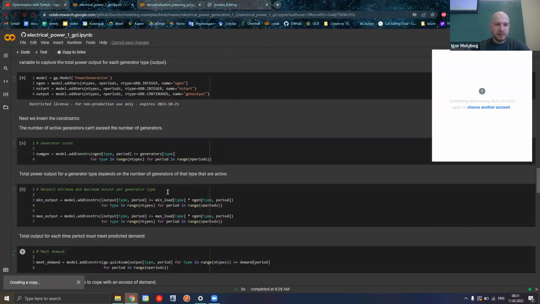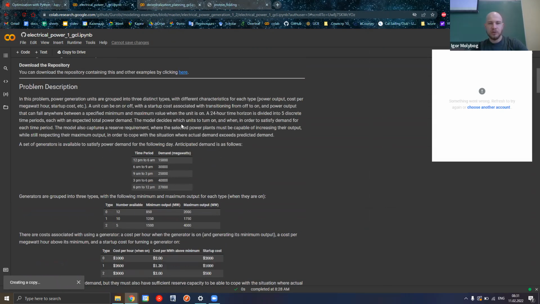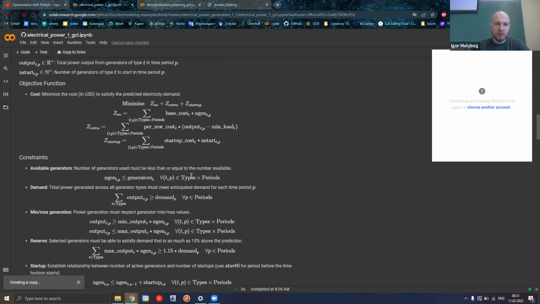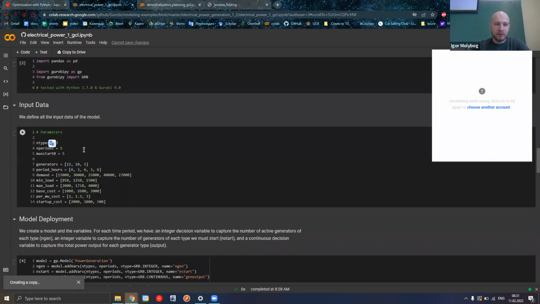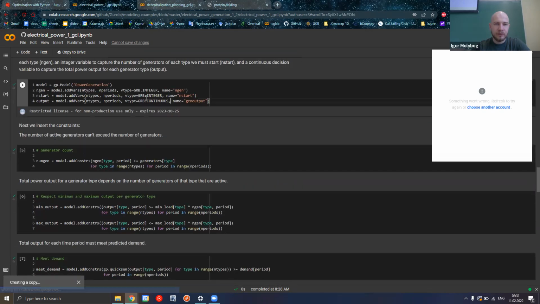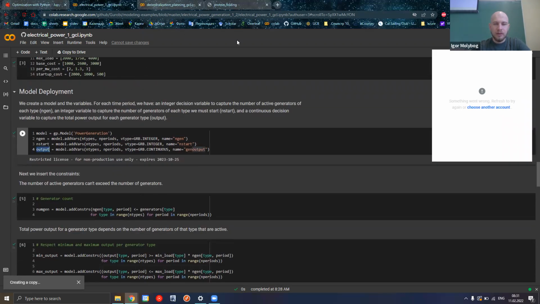This demonstrates to us that the TSP problem that we solved in the lecture was an integer programming problem. This time we have solved a mixed integer programming problem, because one of our outputs was in fact a real variable, right? Its type was continuous. The output variable. Okay, looks good.